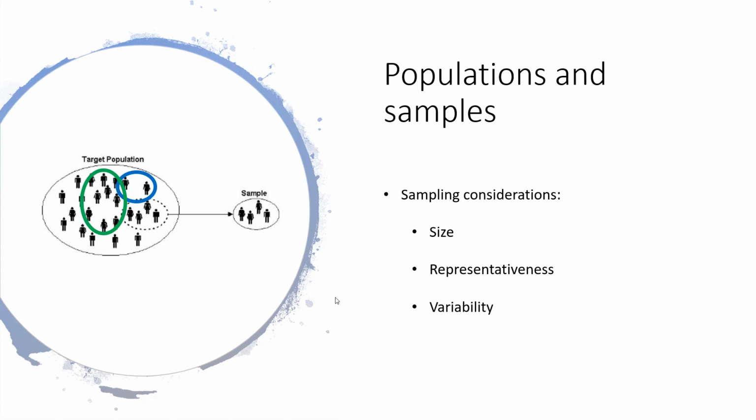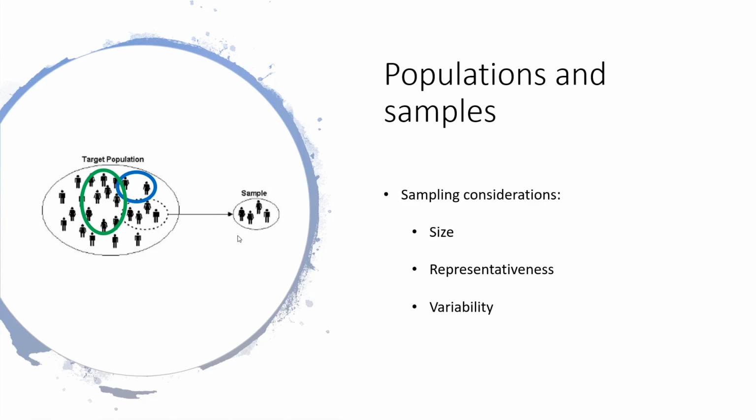The things that we need to think about is that every time we select a sample, so for example, perhaps we select this one this time, and this one this time, of this population, we'll be selecting slightly different individuals. There will be variability within that, and so we have to think about how precise an estimate of population characteristics we can get from our sample.